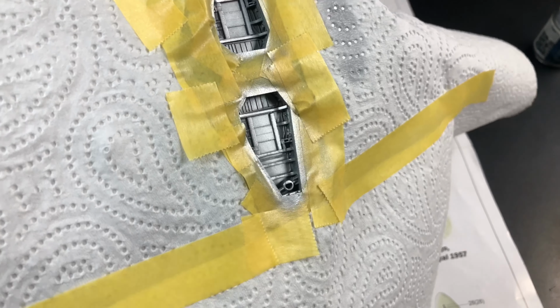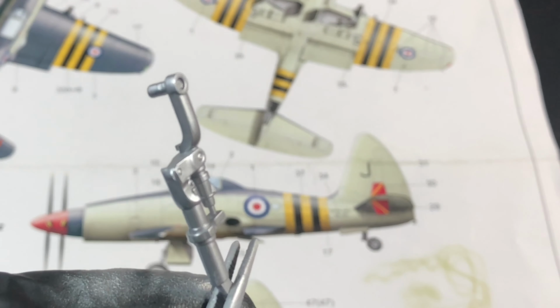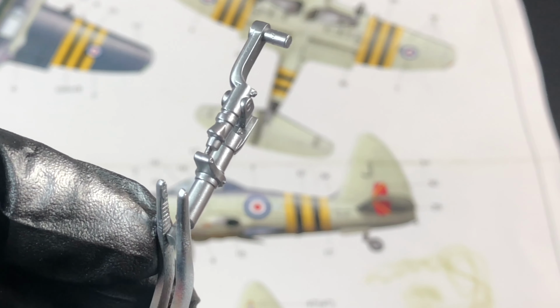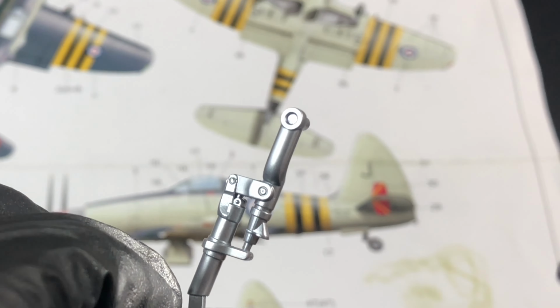And with all that done, it's a case of doing it exactly the same on the landing gear. So just keep going round, building it up nice and slowly, and keep coming back to air, because again, you don't want to build too much paint up. Nothing really major to talk about on that one.